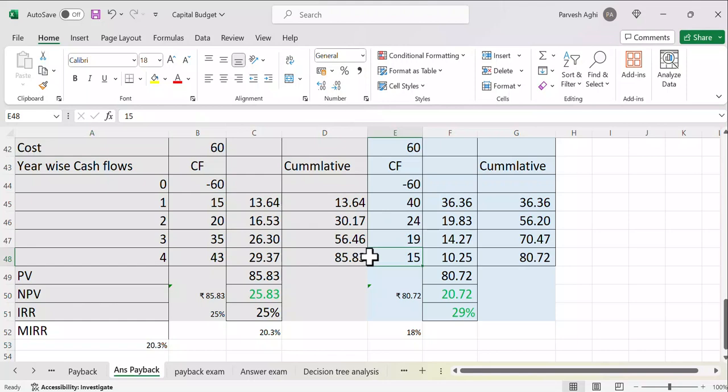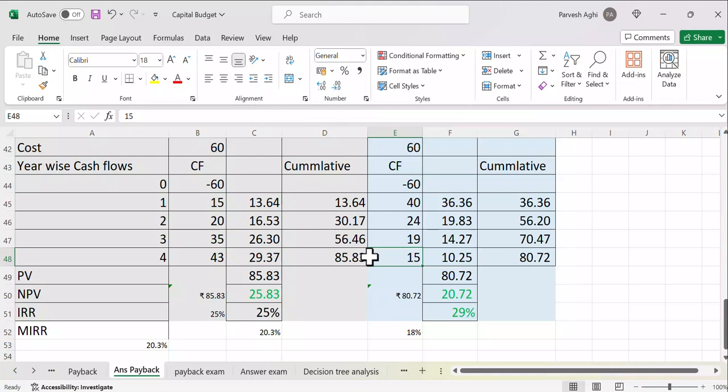So what does MIRR mean? MIRR says that whatever returns you are getting each year is getting redeployed at the cost of capital. Because the cost of capital is what you should at least get. If you don't get it, you will not invest in the project, since it is your cost. So the money being generated should at least generate the cost of capital. So we presume MIRR is a combination of two things, where we are saying that the money which is received every year is redeployed at the cost of capital.